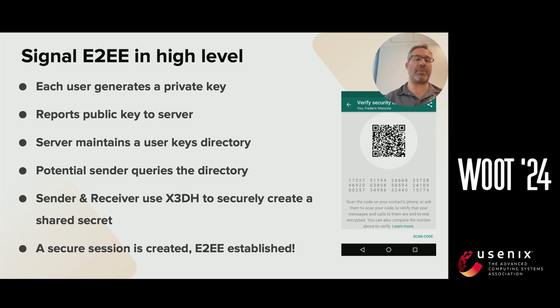And using these public keys, sender and receiver do extended Diffie-Hellman to create a shared secret, and with that shared secret, they can create a secure session and have end-to-end encryption.